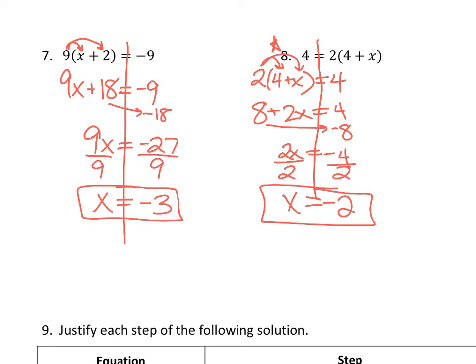If we were unsure if we got this right, what could we do to check our work? What could we do with this solution to make sure we get it right? Yeah, we could plug it back into the very original equation, throw it in a calculator, and make sure it gives me a true mathematical statement.